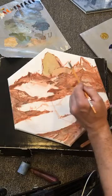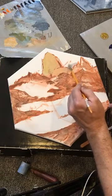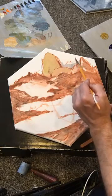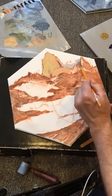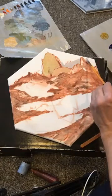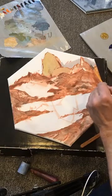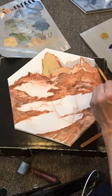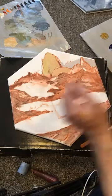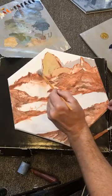So I'm going to start to put this right against the skyline, right up here. I can always adjust these colors. That's the beauty of oil paint: if I have too much of one, if it's too dark, I can add some white to it and lighten it up. It's not dry yet. I can change it before it dries. If it's too dark, if it's not dark enough, I can add more of a deep value to it because it's still wet.